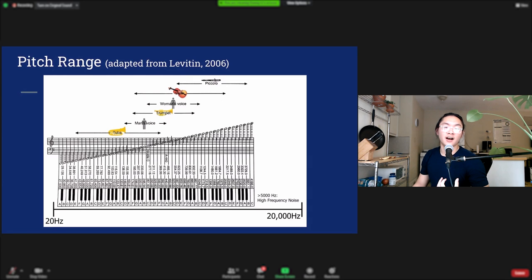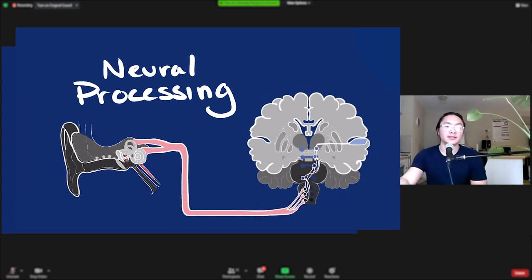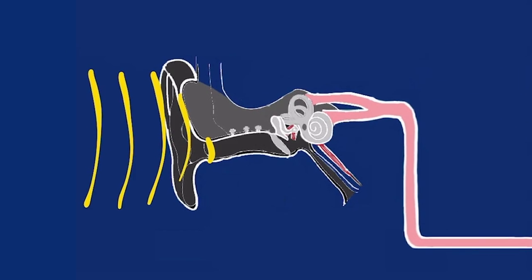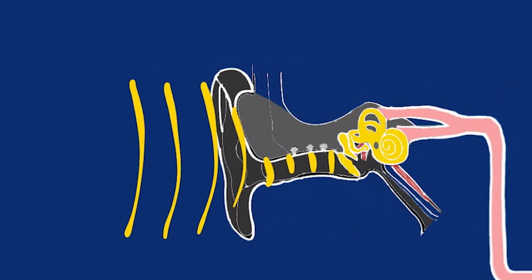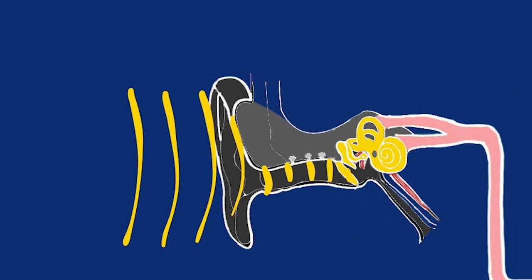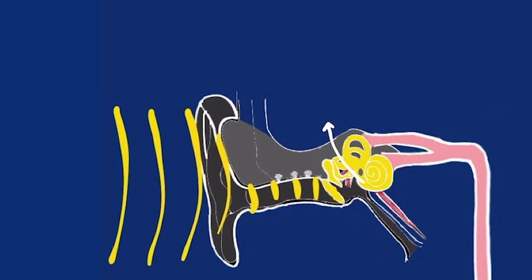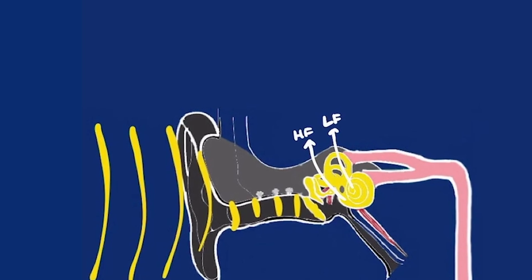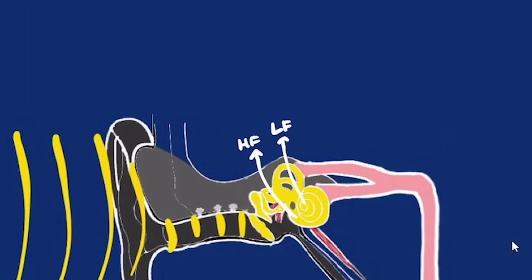So how does pitch go from the quality of a sound to a perception in our brains? Well, it starts at the cochlea. Pitch begins as the frequency of sound waves that reach the outer ear. The sound goes through the middle ear and reaches the inner ear and cochlea - this is where we begin to process pitch. The hair cells along the length of the cochlea are sensitive to different levels of audio frequency. They're sensitive to high frequency along the base of the cochlea where the vibrations enter, and low frequency at the apex.